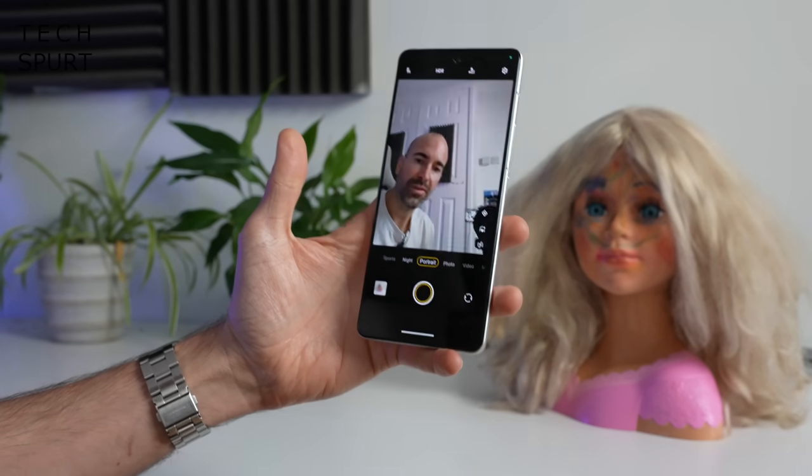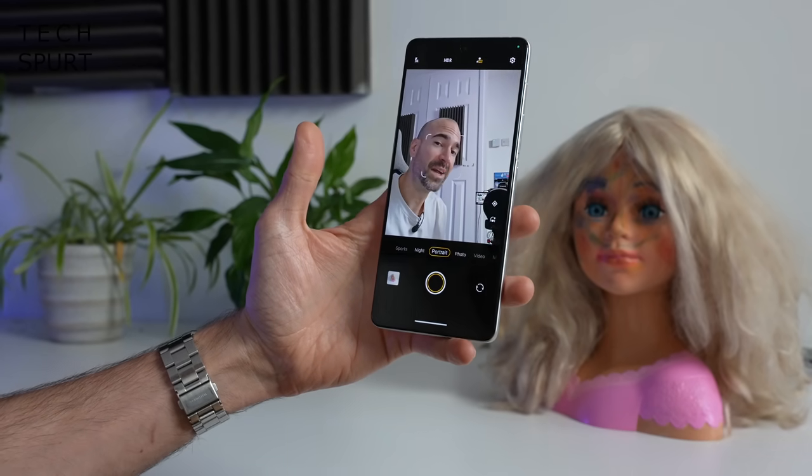And last up, if we flip around to the front, you've got a 16-megapixel selfie snapper. Just remember to turn the beauty mode off otherwise you'll look horribly smooth like someone just stretched latex all over your mug. You also get quite soft and grainy results at night time or with more ambient indoor light, but nothing too unexpected. I had absolutely no complaints from friends or family members when Skyping or Zooming using the iQ11 — you get a perfectly crisp full HD picture, and the audio pickup is no worries either.